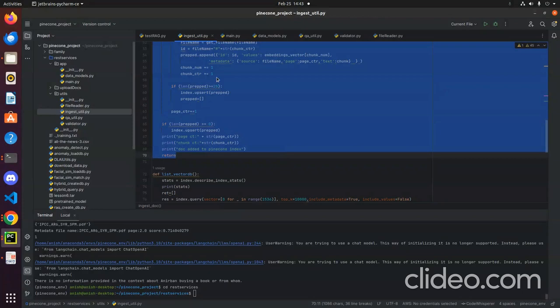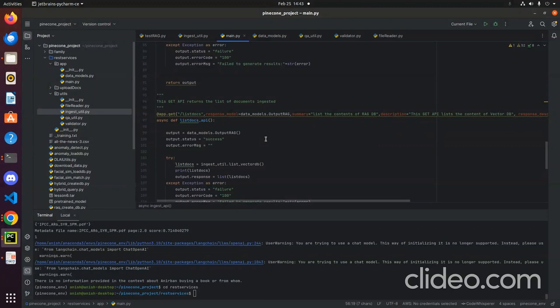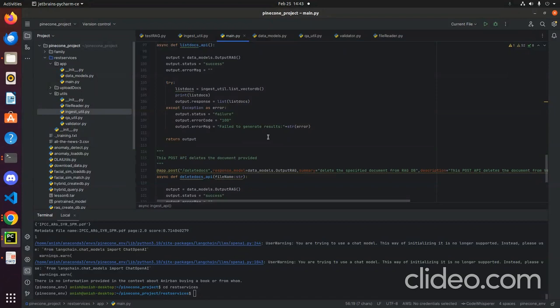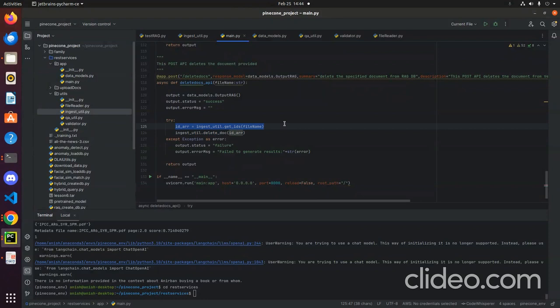Then I can also list the documents which are ingested in the vector database. I might not keep track of what documents I'm ingesting to the vector database, so this is a nice utility where we can list the documents. As I said, the Pinecone free trial is not giving a direct way to list the documents. It is an indirect way to get the documents based on the metadata which you have stored for the documents, and then showing it to the user. We can also delete the documents. As I said, we get the document IDs from the file name, from the index, and then use that ID array to delete the documents.